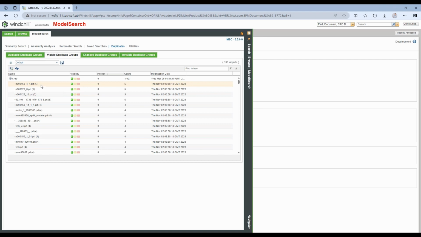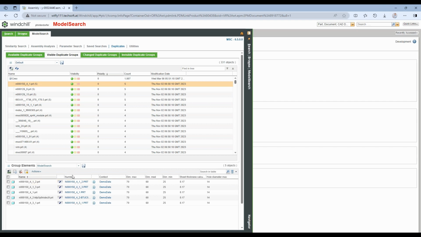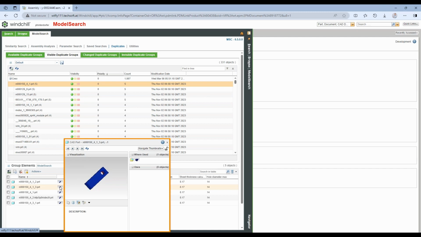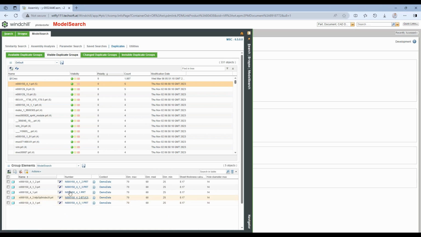So in that group, I have 5 models which are geometrically identical. How do they look? Well, once more, very easily, you can access that information in a separate table below. So all 5 are geometrically identical. The only difference is the article number.